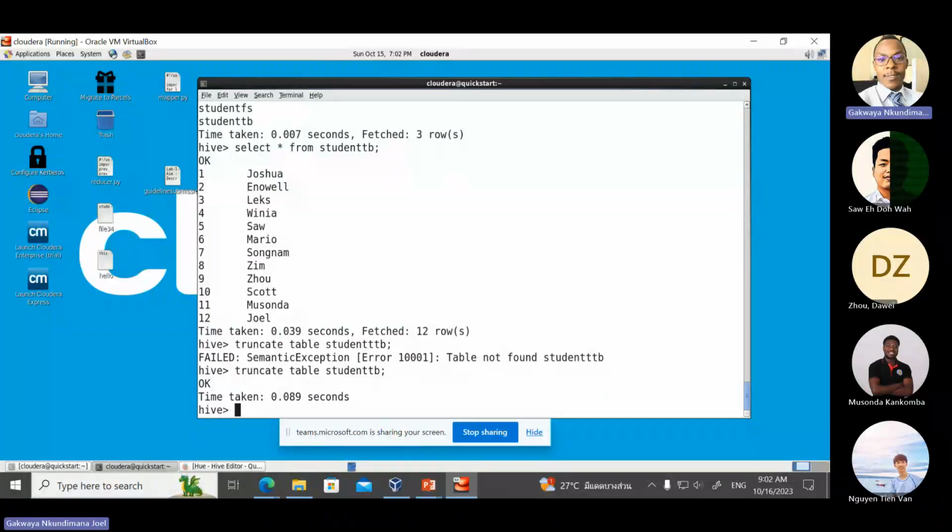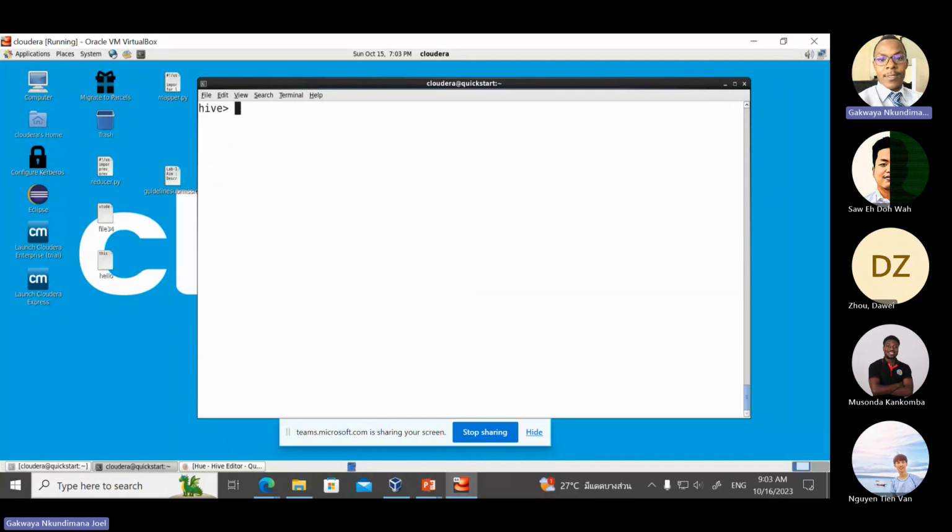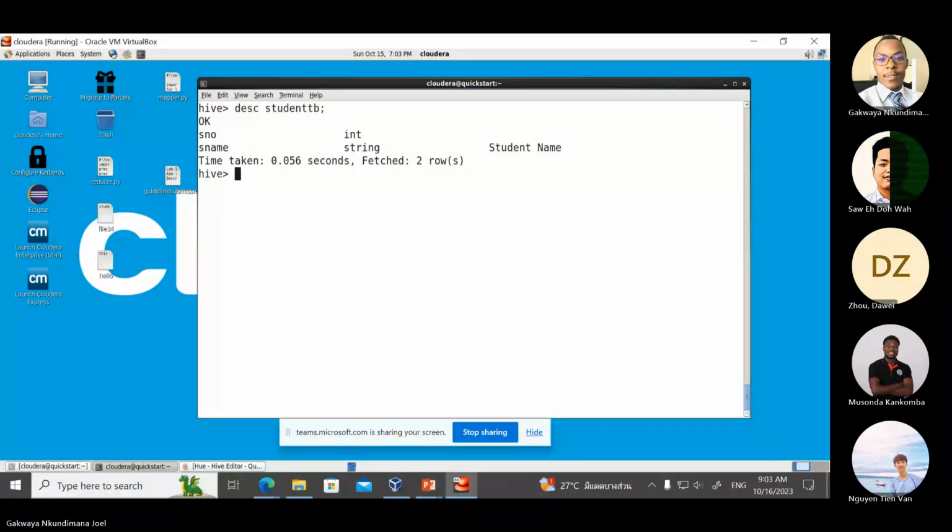If I say select star from student TB, nothing is there, right? But the schema is retained. If I say describe student TB, the schema is still there. So the structure of the table is still there.